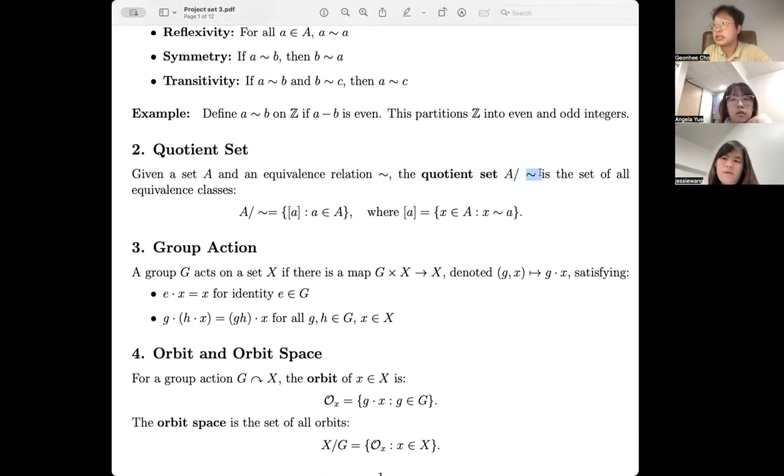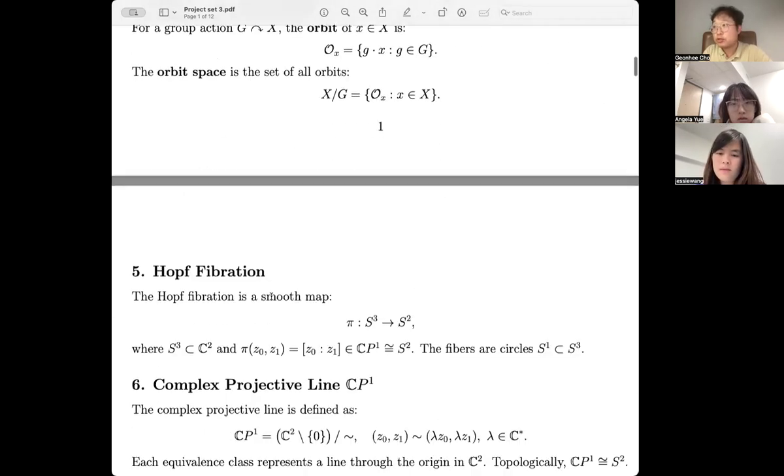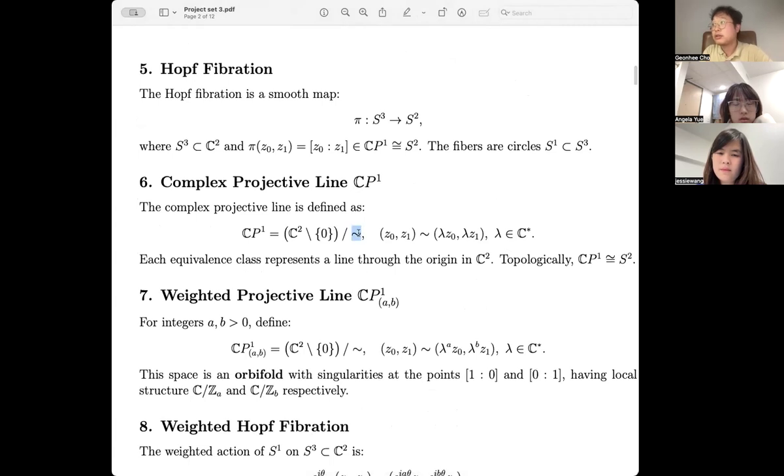In order to consider this tilde notation, it is defined in terms of an equivalence relation. What you check from problem set three is that the relation we define in this way indeed satisfies the equivalence relation. Is it okay with you? Now you can convince yourself that this is exactly what we described today. So this is a quotient set. You can say CP1 can be defined as a quotient set by the equivalence relation given by this guy. That's the first term clarification. Is that okay with you?